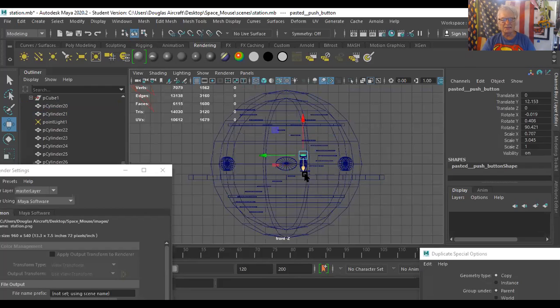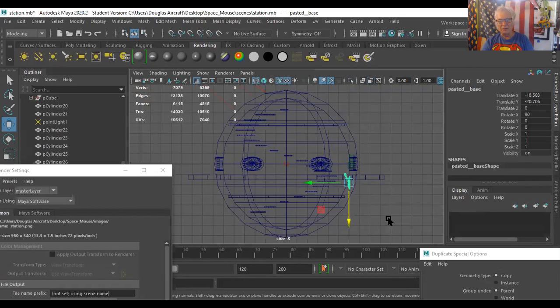We'll get the base. I use the up arrow to get to the base because they're parented. Move it down about here, and that's right above this base level. And then we'll move it here right underneath the window, which makes sense. Bring it down. And let's see in the right view if it's up against the wall.